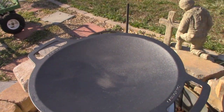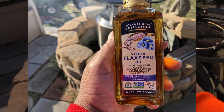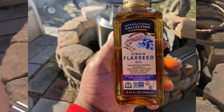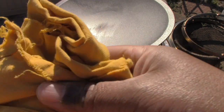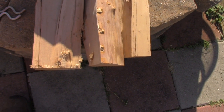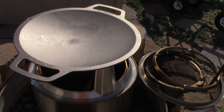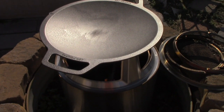We're going to oil the disc down with our flaxseed oil, if you can see it. And then we're going to oil it all over, and then we're going to dry it the best we can, and then we're going to return it to the heat. But then we're going to kick the heat up by adding some more wood back in there for 30 minutes. So it takes probably about an hour to season it the first time, and then you should be able to start cooking on it. So we'll bring you back when we get ready to season it.